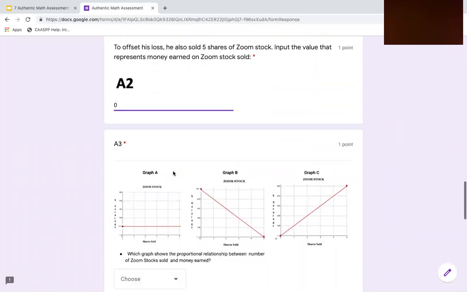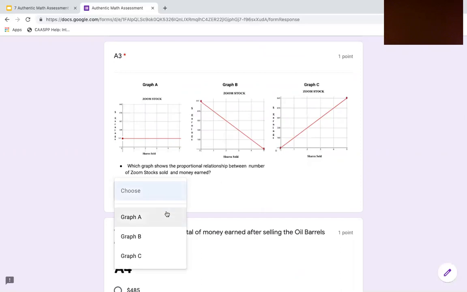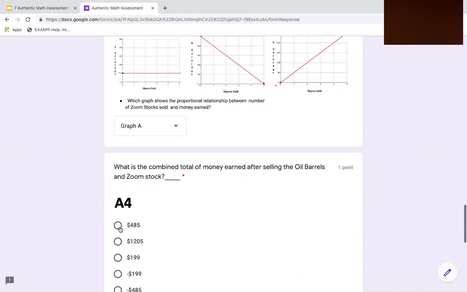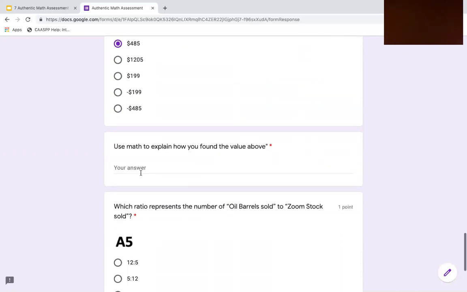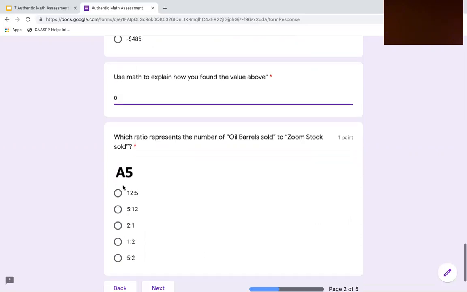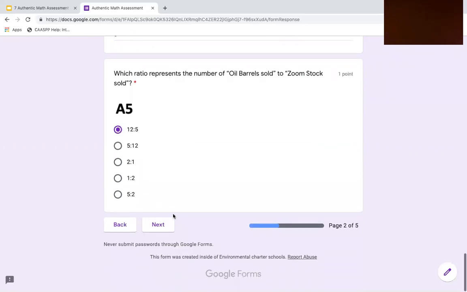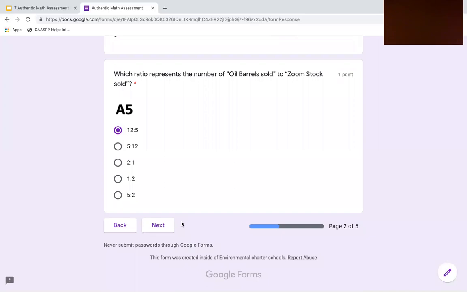Continue thoughtfully through Task A. Okay, we have completed Task A. The progress bar lets me know that we have completed page 2 of 5. Select Next.